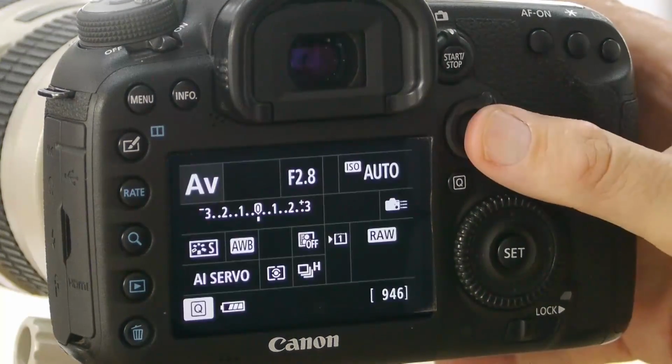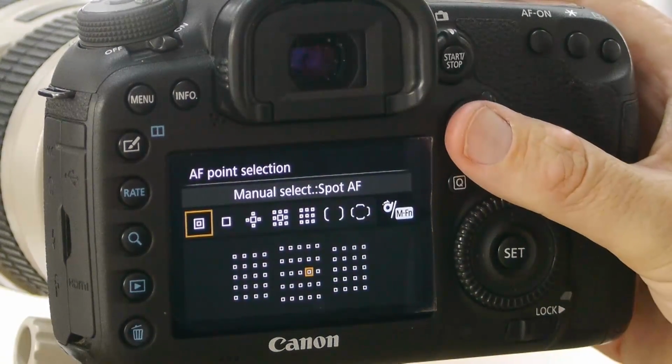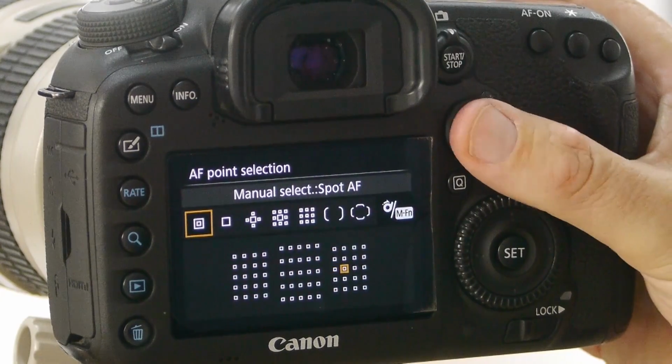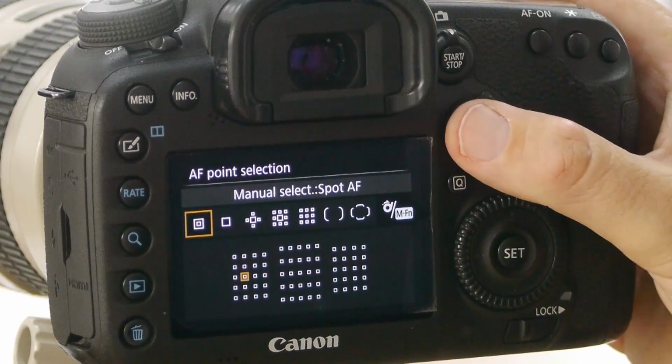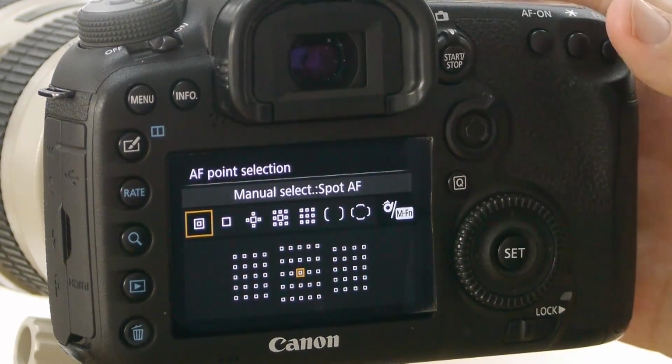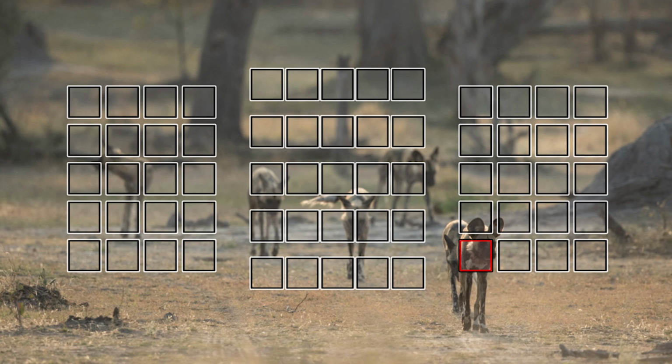So when you move it around, you can watch here, one click with the joystick moves the focus point one click on the screen. So its main use is for very precise applications. If you're shooting through grasses, if you're shooting through wire fences, then you might need the precision that spot autofocus uses. Canon in their literature say not to use it for very fast moving subject matter, just because it covers such a small area. It can be easy to miss the subject, but it's your choice whether you use it or not.